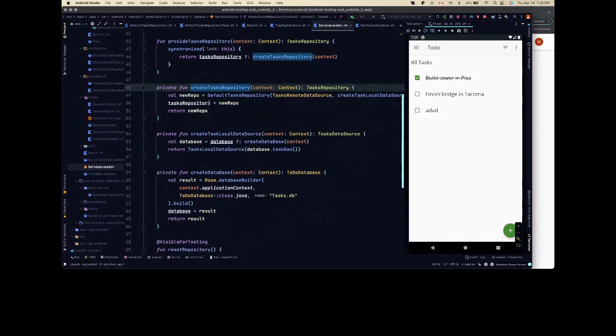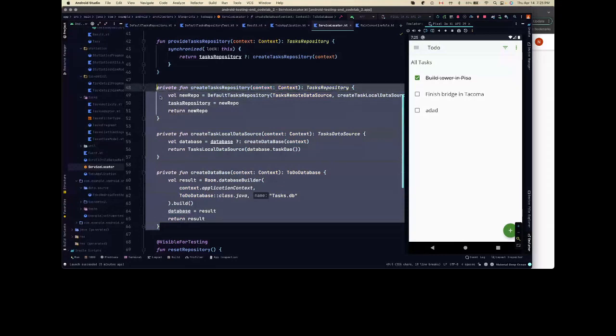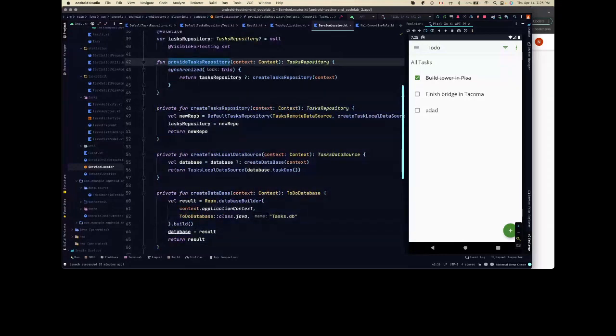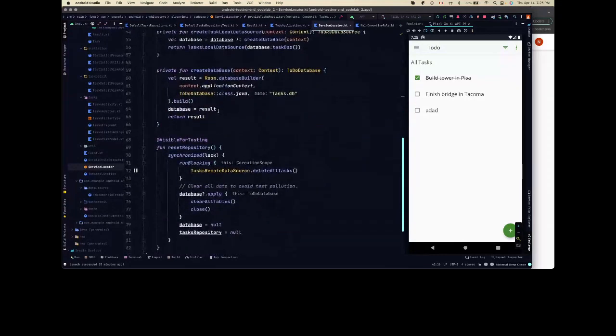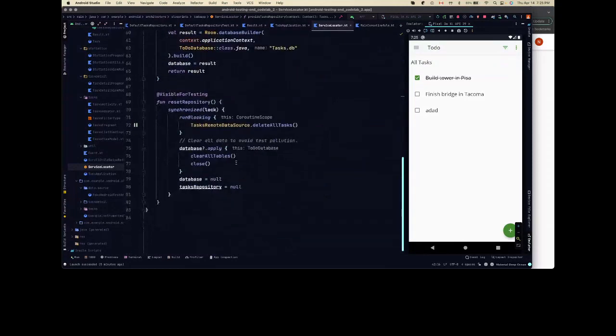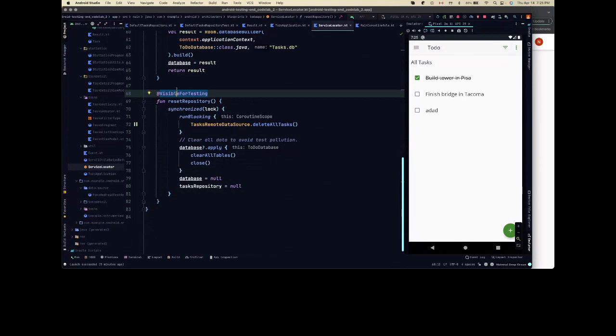The creation of all these components is private, and they are just using these methods to get the dependencies. And this VisibleForTesting annotation is just to expose this function for testing purposes outside of its current scope. And I think we will see where it's used.